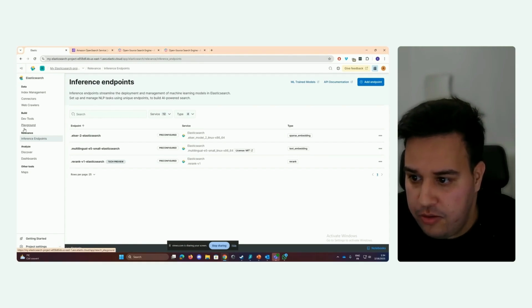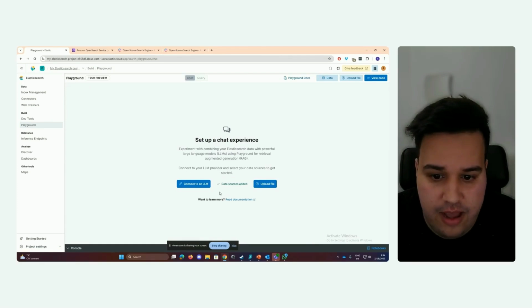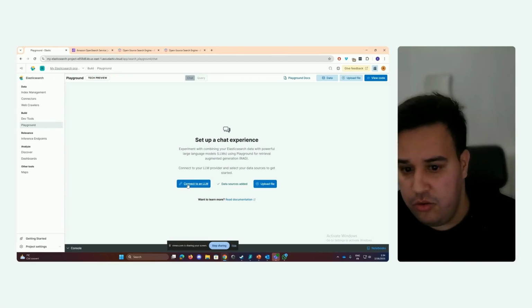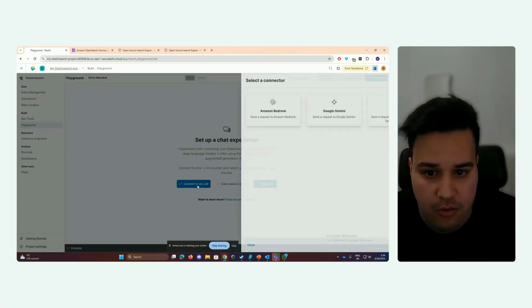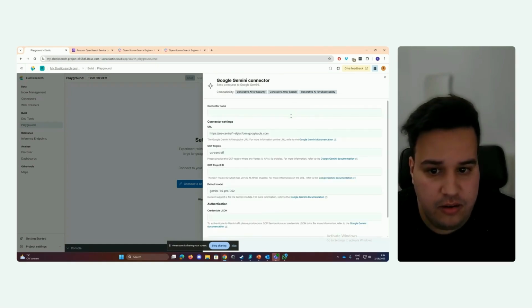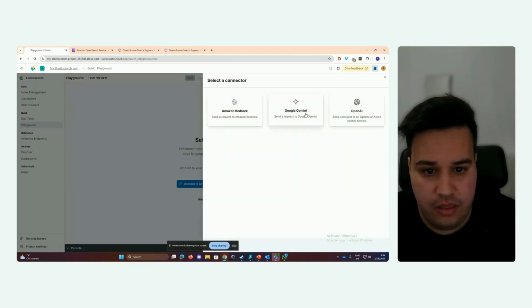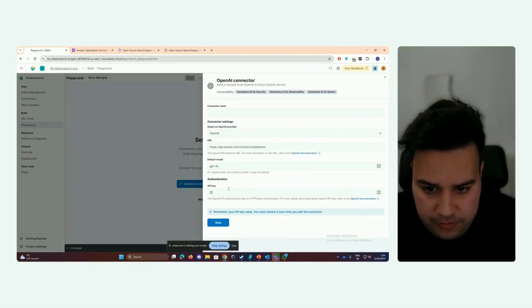And you also have the possibility to have the playground. You can see that now we have added the data. Then we have the possibility to directly use this in a RAG system. All that we are missing now is to add the connector. For example, this is Gemini, but I can add an OpenAI system here.